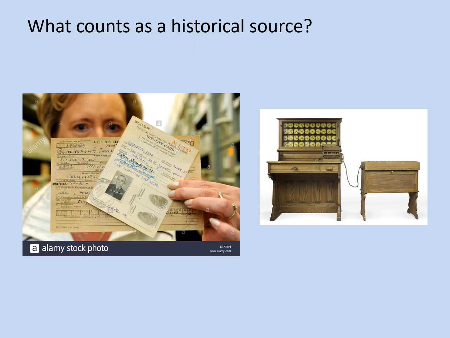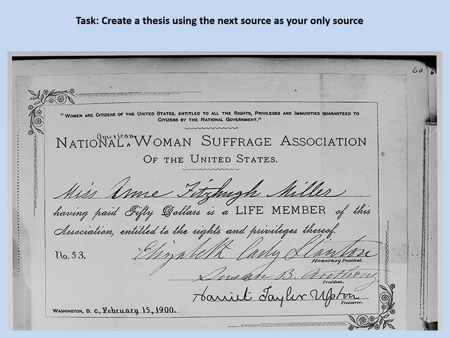This course is going to introduce you to primary source documents, what counts as a historical source. Here you see this woman holding documentation, and what I would like you to do is try to generate a thesis looking at this particular source. And you do not want to look up anything else, because a primary source is a document from the past, and you want to use this source alone and just analyze it, try to come up with some conclusions about this particular document, because this lesson is all about understanding the process of writing history as well as what counts as evidence.